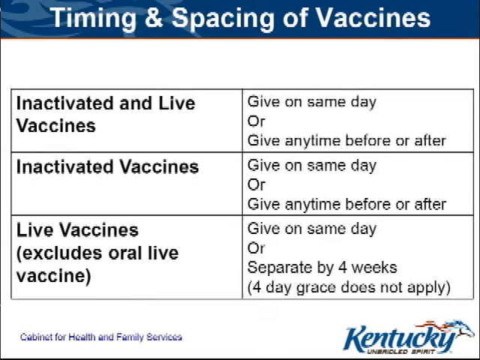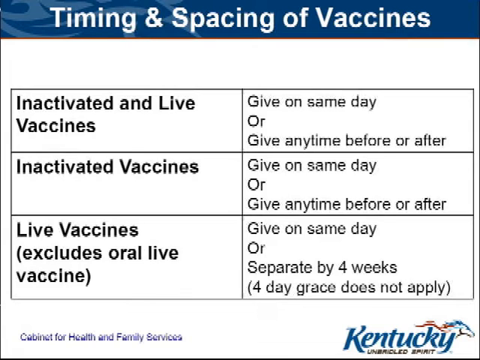If for some reason you are not able to give all the vaccines indicated, for example, maybe the parent is limiting you on the number of vaccines that they want you to give their child that day, then you can use this table to figure out the spacing intervals between inactivated and live vaccines.